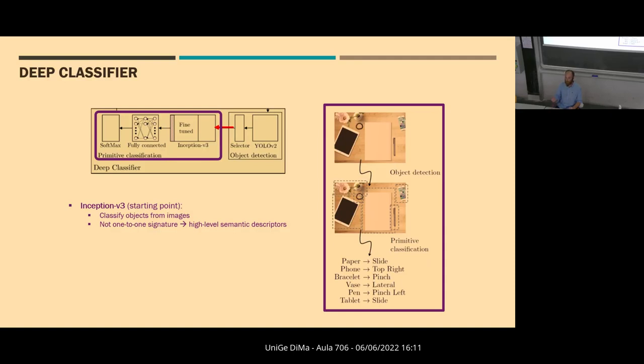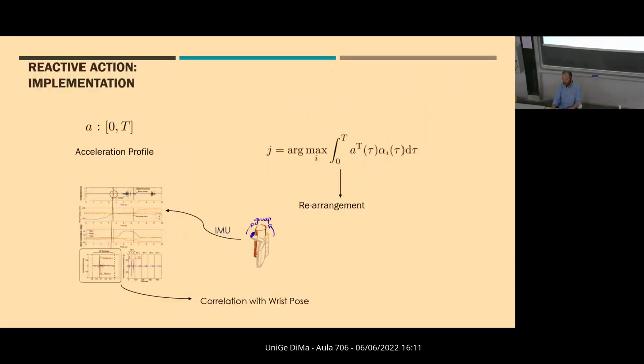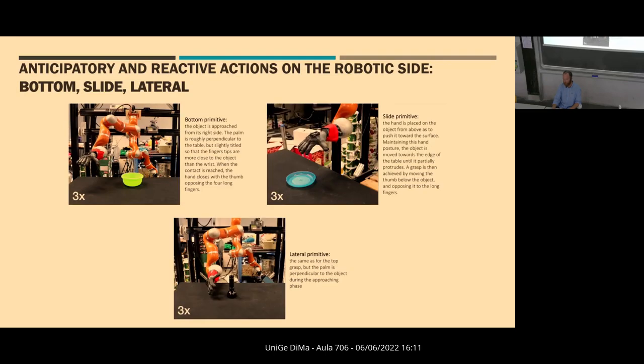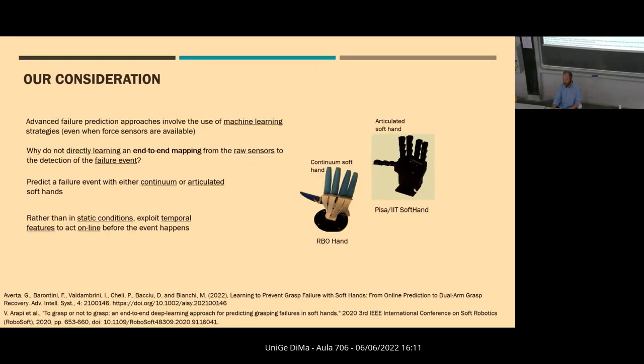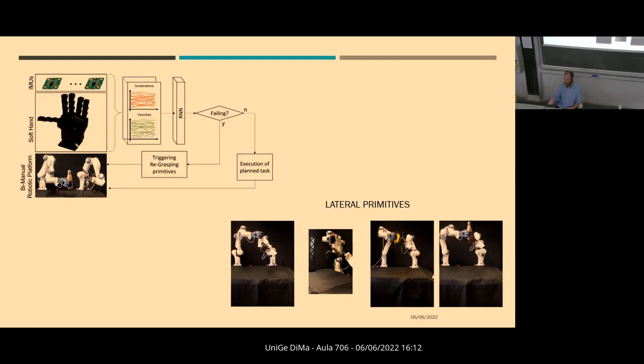And we are lucky, because here we can exploit the softness of the hand, because I can manage local uncertainties using the soft hand. So I think that for soft robotic manipulation, there is a good synergy between machine learning and deep learning and the mechanical design, because they can help each other. And in this other failure case, we only considered the acceleration and the velocity from the IMU, but we also recorded the position of the object and, of course, the joint position of the robot.